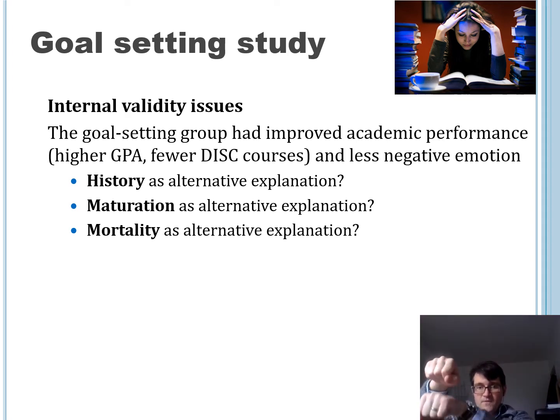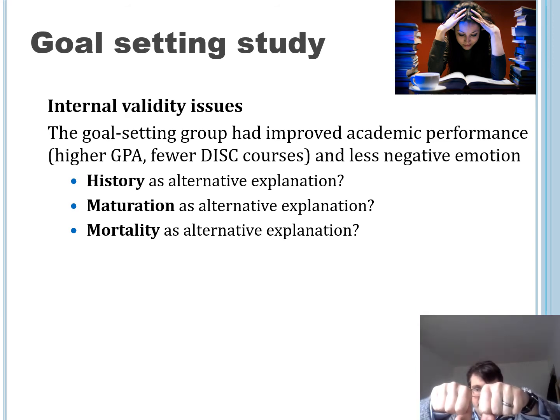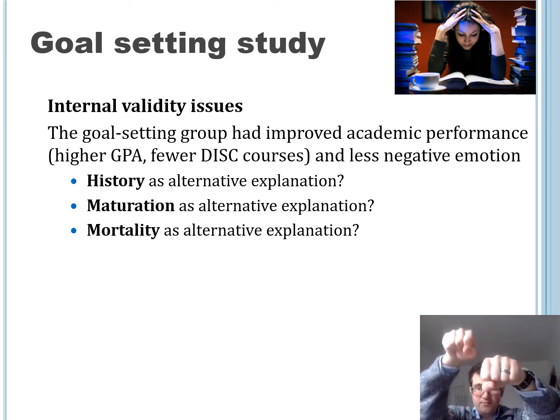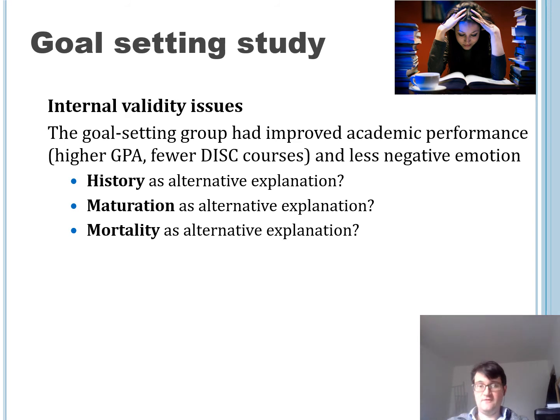With the control group, the basic idea is, imagine both my fists are the control and the experimental group. This is their winter term GPA. Here, after the intervention, let's say they both go up, but my control group did not go up as high as the experimental group. The basic idea there would be that yes, there is a history effect, but the intervention has an effect on top of it. So the control group allows us to see whatever was going on in the world and lets us observe its impact independently of the experimental group.